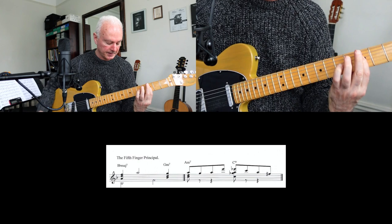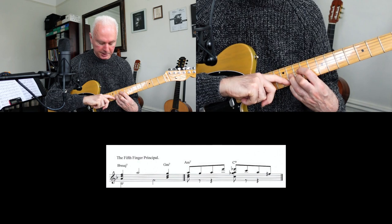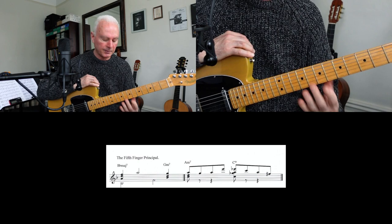Another example would be if I play a C diminished chord here, by using this part of the finger, at the moment on the first string I'm playing an E flat. If I press that finger there like that, now I can get the C, and continue the arpeggio down like this, like that. So that's two examples in the piece of when I use the fifth finger principle.